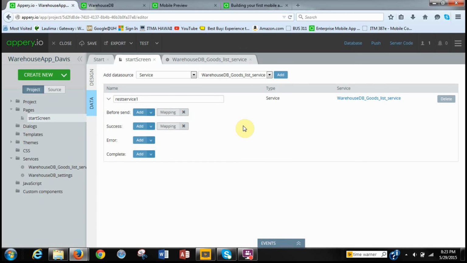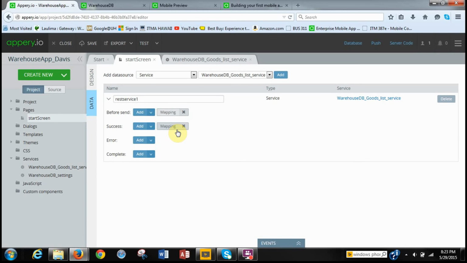Basically, the instructions say the system generates two mapping actions for before send and success events. So as you can see here, there's a before send mapping and a success mapping. What we're going to focus on is we want success mapping.